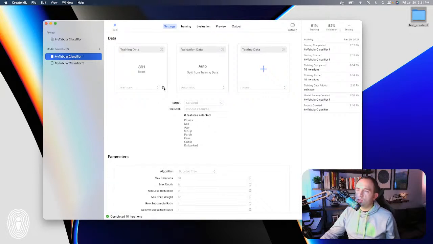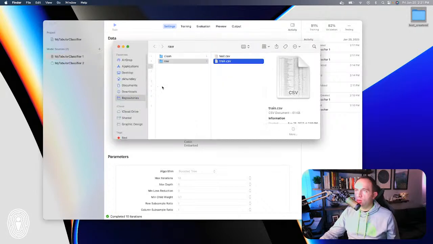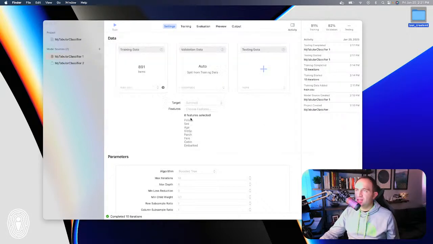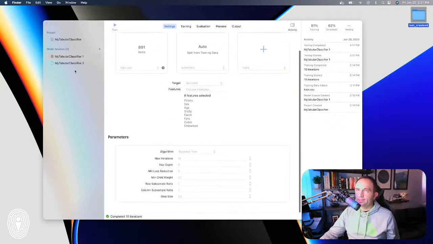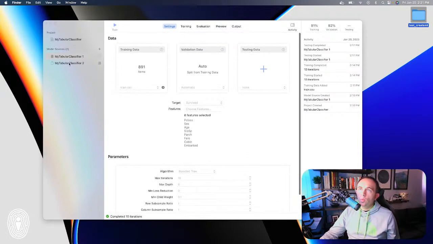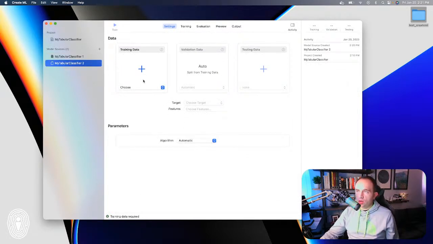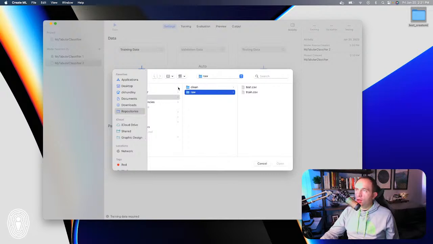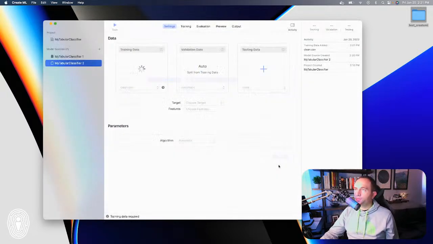Or I don't know if that's nice or not, because ideally, let's say I wanted to try this out with 7 of these 8 features selected as opposed to all 8. Is there a clean way to just remove one of these? I don't see necessarily a way to do that. Okay, but as part of the same project, I can just create a whole new one. So I am going to create a whole new one. I'm going to use my clean data set, same one that I did before.